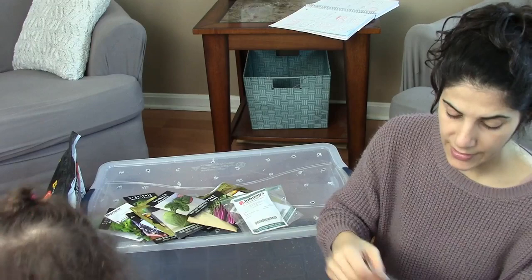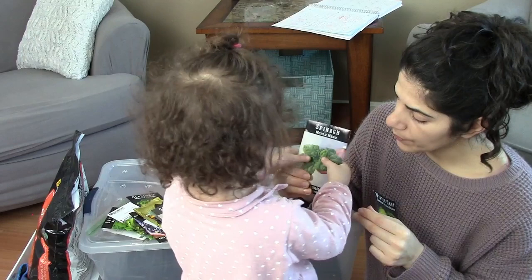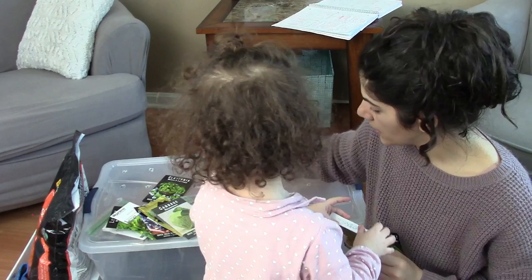We don't want the seeds to fall because these are open, okay? We hold it with this flap. See this flap right here? Hold it with this flap up like that so that the seeds don't fall. Let me give you one that's closed so that you don't lose the seeds, okay? I'm not going to lose the seeds.